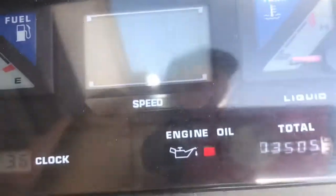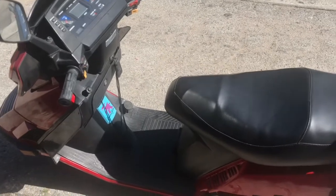Got the red light on, which just goes by miles, so I'm at 3,000. Probably got it in my record somewhere when I did it. I recommend 1,000 miles ago.